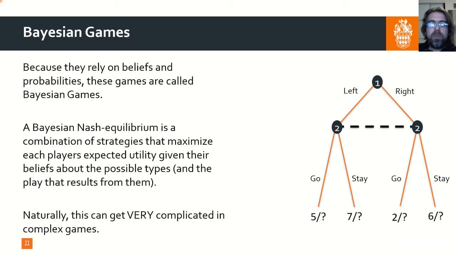If we're taking these higher order beliefs into account, there really is no end to it, because if you believe that the other person believes something about what you believe, then the other person needs to form beliefs about what you believe the other person believes you believe, and so on and so on. It never ends. However, this is just to tell you that these things exist. We're not actually going to analyze them in detail. However, you should have some idea what a Bayesian game is. A game with incomplete information, where players form beliefs about the relevant information in the game they do not possess.